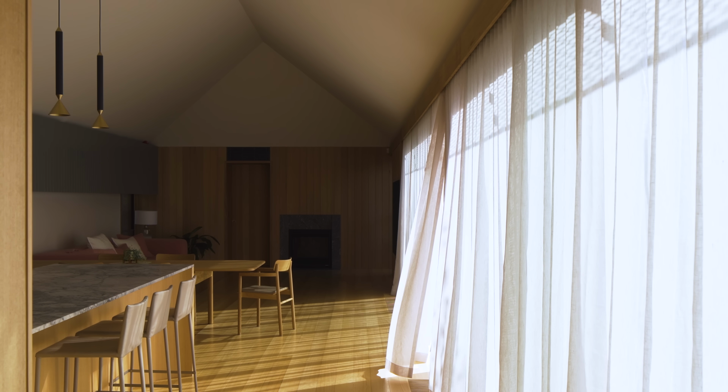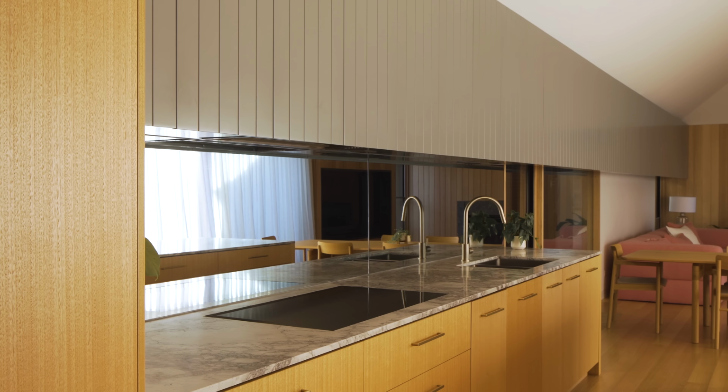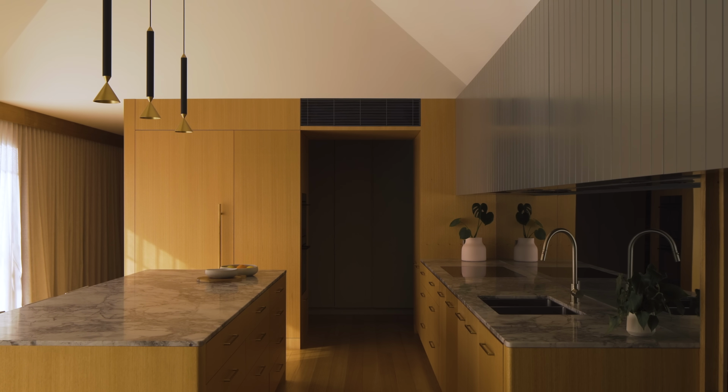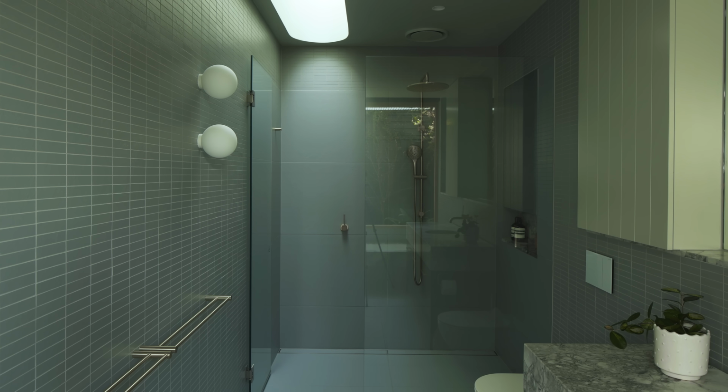The client wanted us to provide a really minimal interior. They were also keen to create warmth in the house and didn't want a cold, sterile environment. So we chose a Vic ash for a lot of the wall cladding and the flooring on the ground floor, mainly because the colour of the timber creates really soft and delicate tones within the house. We introduced some subtle colour into some of the different spaces on the ground floor. We used the surrounding context for inspiration, so there's green in the ensuite and in the pantry, which links to the garden and the park.